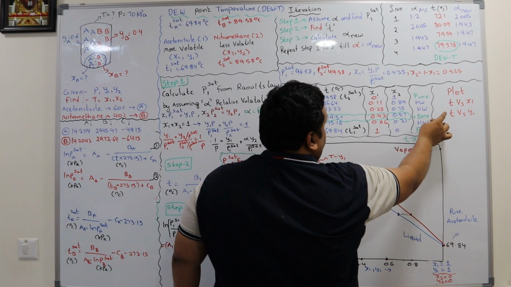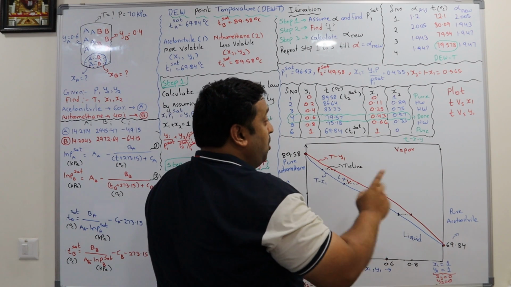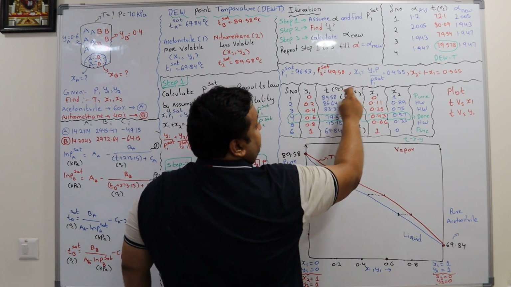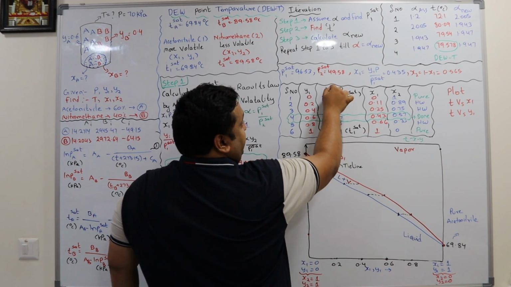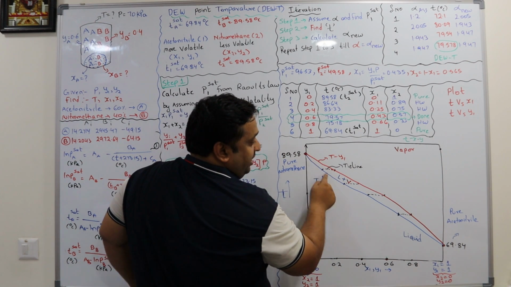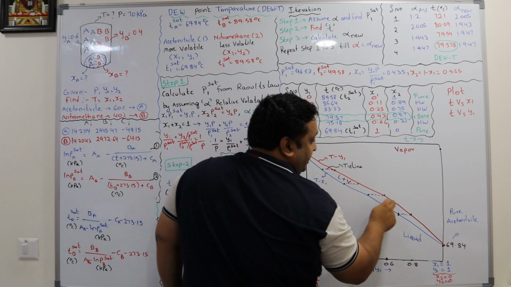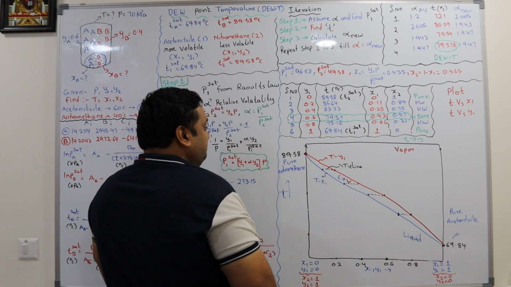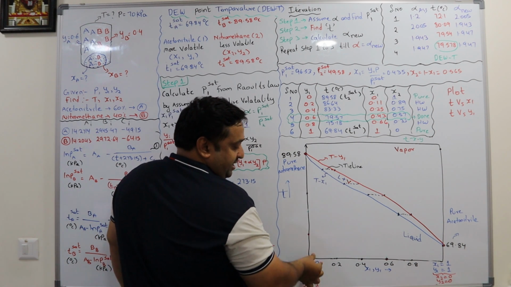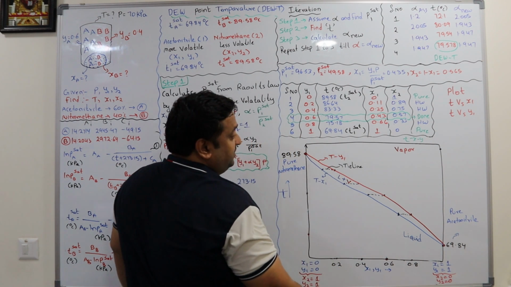So you can do the homework, these three, and once you have formulated this table, plot the TXY graph. First plot T versus x1, second T versus y1. If you plot T versus x1, you get a blue curve. If you plot T versus y1, you get a red curve. The x-axis is the temperature, the y-axis is the composition. It can be x1, it can be y1.